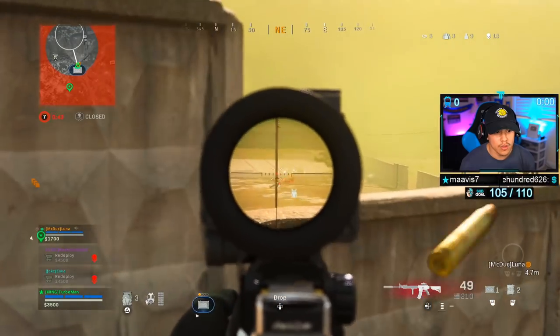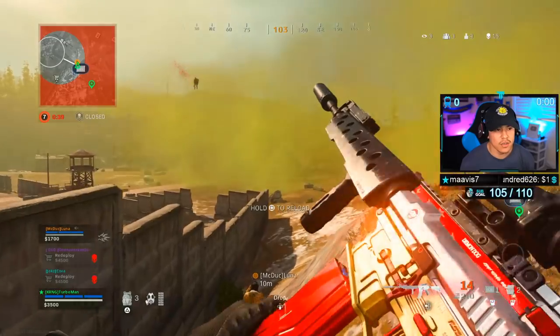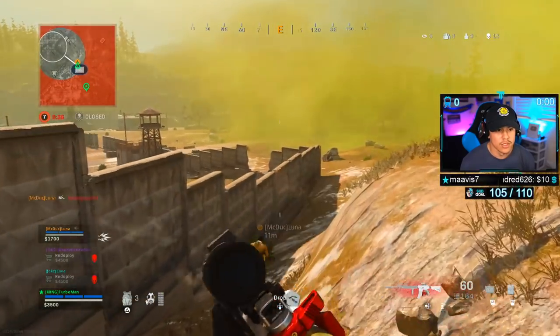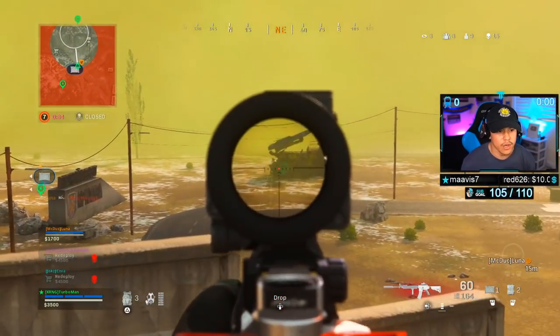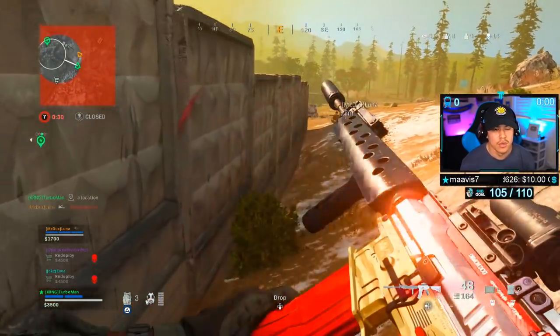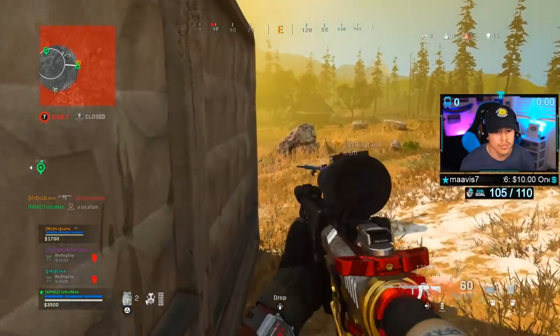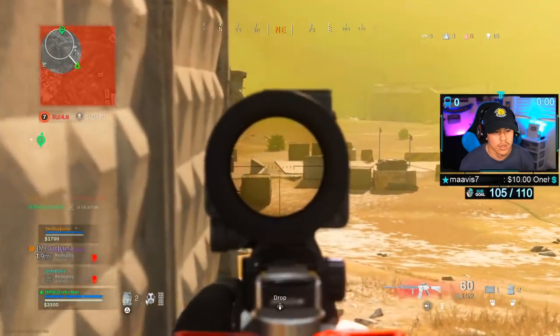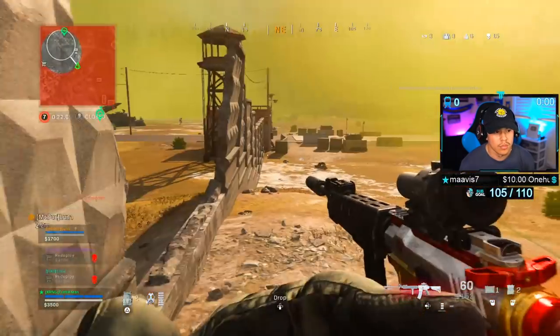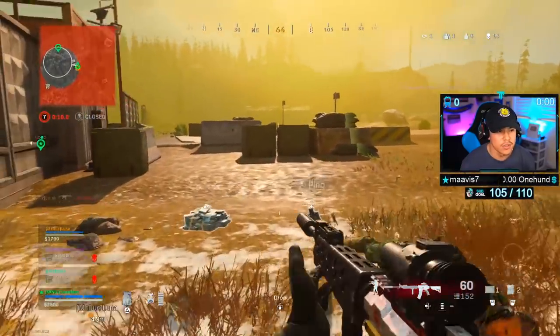Right there. Oh my god, I'm stuck. Damn it, he's behind that thing. You down that guy? Yeah. There's a guy right here. The whole team. Yep. They're sniping. Oh boy. Okay, he made a call out. Oh shit. They're gonna meet us. They're gonna be directly in front of us. Yep.